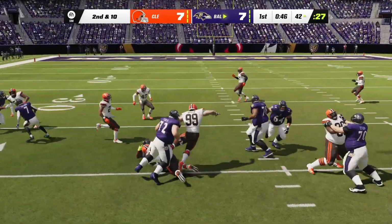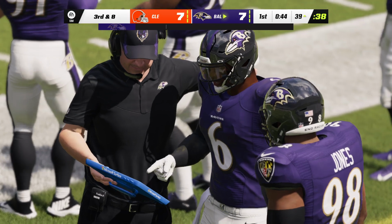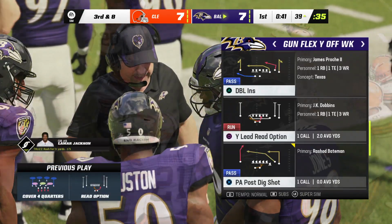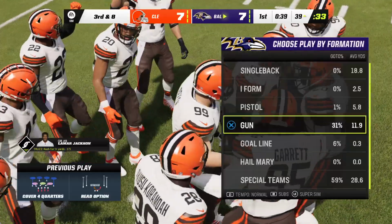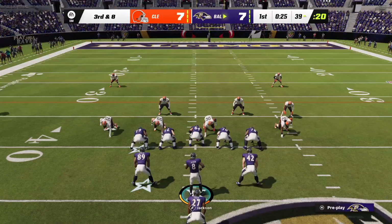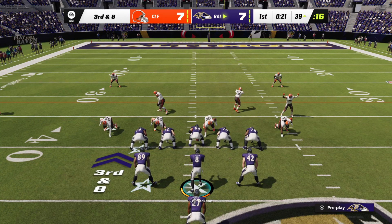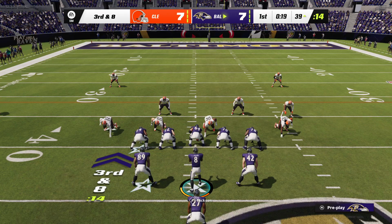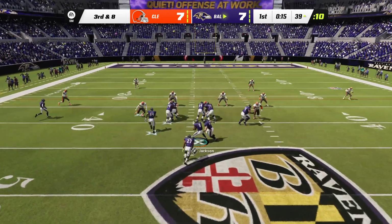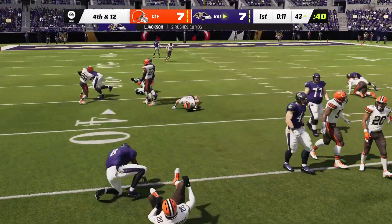Option play, and they'll hand to Dobbins. And this winds up a pickup of two, maybe two and a half, to about the 39. When we talk about defenders, specifically linebackers, keeping their eyes in the right spot, he had that eye down the entire time. And you know that's not easily done because they throw a lot of misdirection at you. They try and fool you and get your eyes in the wrong place. But you're right about that one. He correctly figured that one out and made a really nice play. On third down, they're going to go with the option.